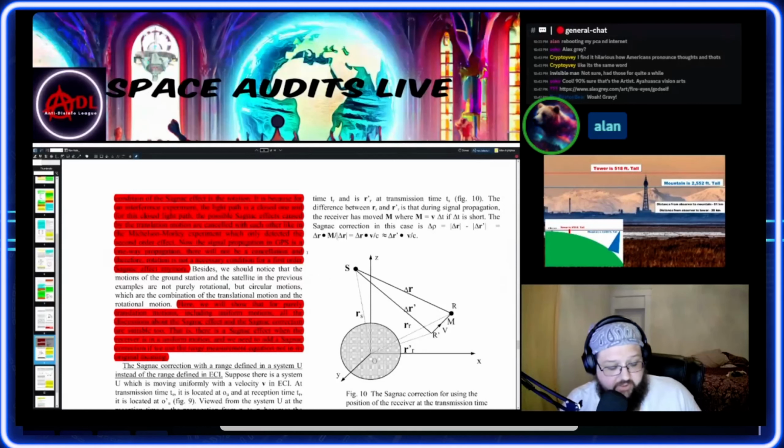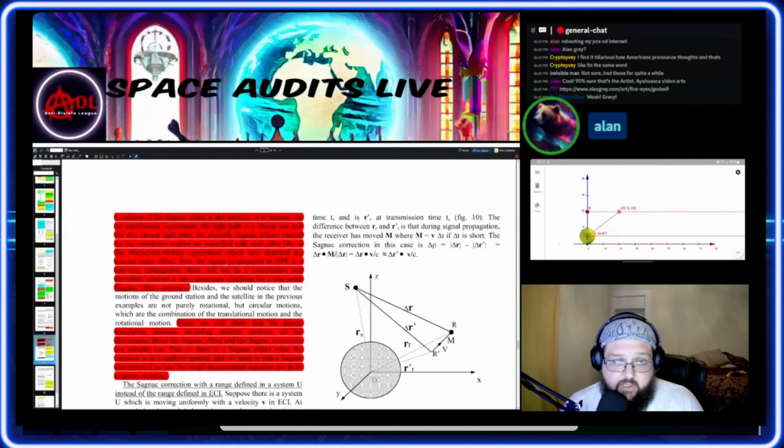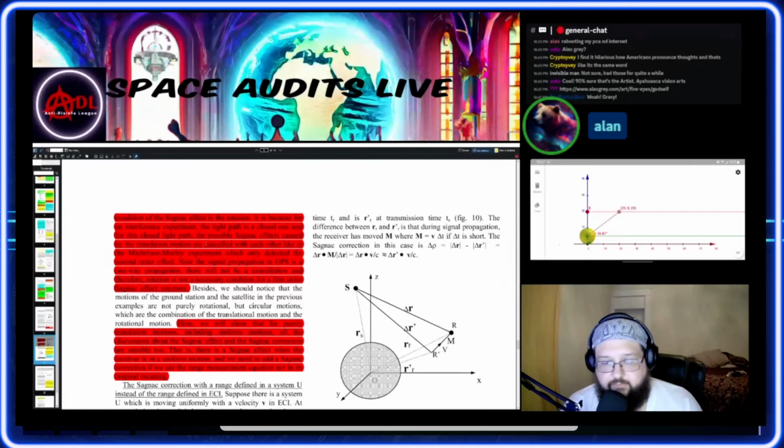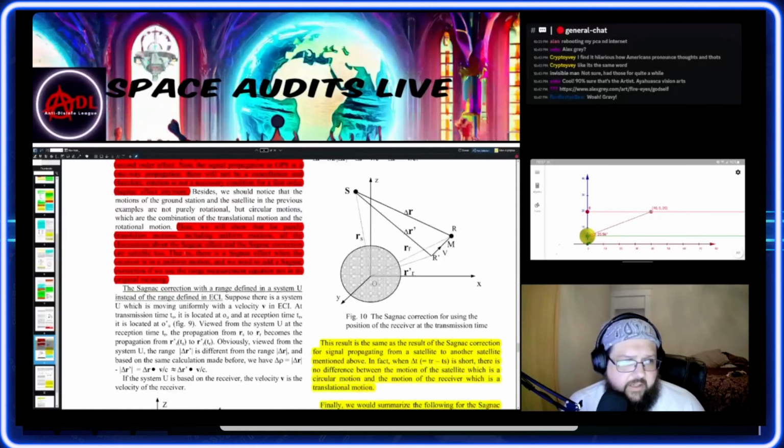So from the source to the receiver is how this is all calculated, and it's showing that there's a need to account for a fringe shift pattern, the same thing that they attribute to causing the fringe shift pattern in the Sagnac device, which they would attribute to rotation. But they say in instances where there's no rotation, it still does it. So that's pretty puzzling for them.